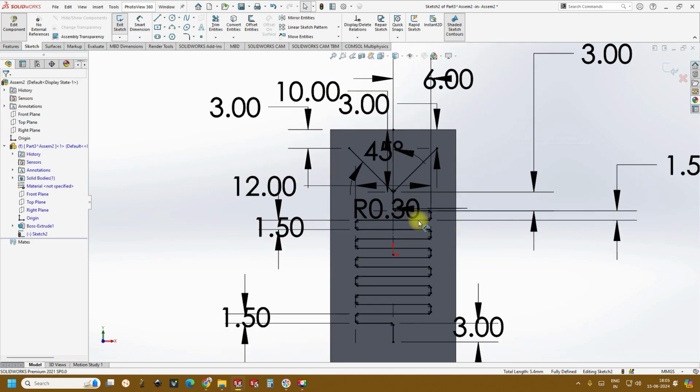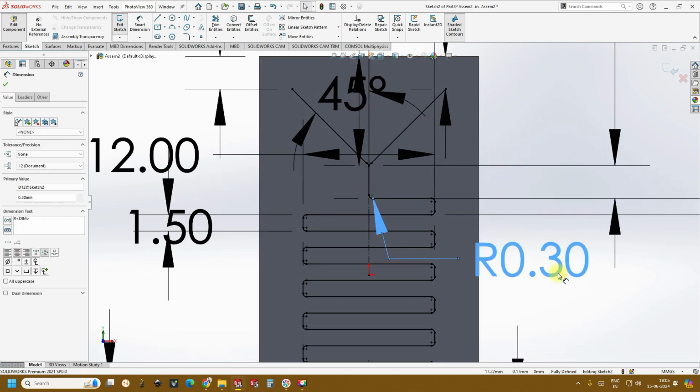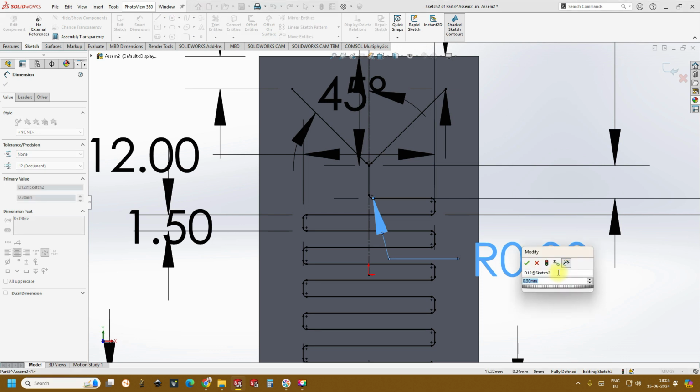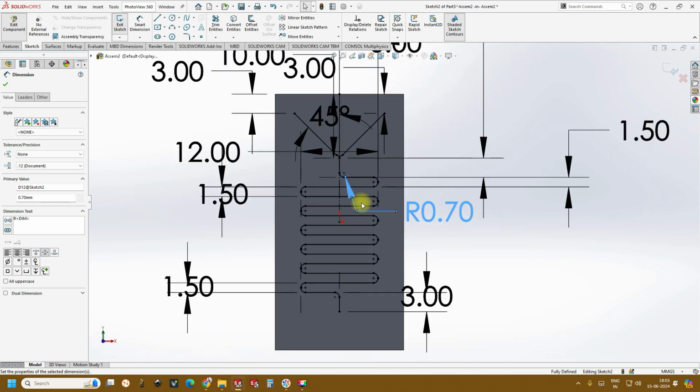Previously we couldn't see the collinear symbol because, while clicking, we might sometimes miss the order of selection. So now we can change this directly to 0.7. Now if you see, the selection was easy and changing the dimension was really easy.